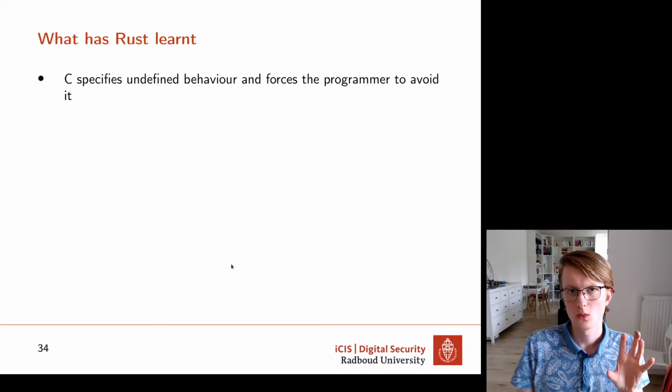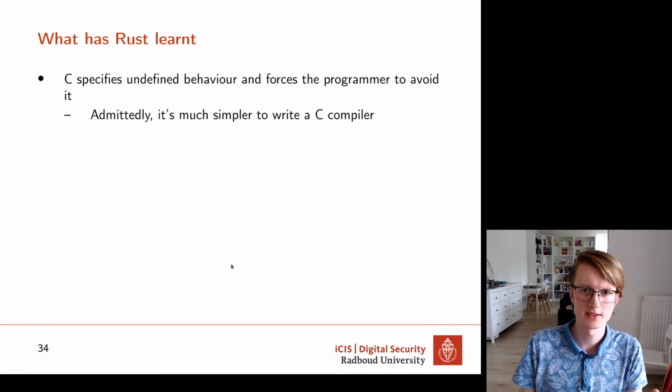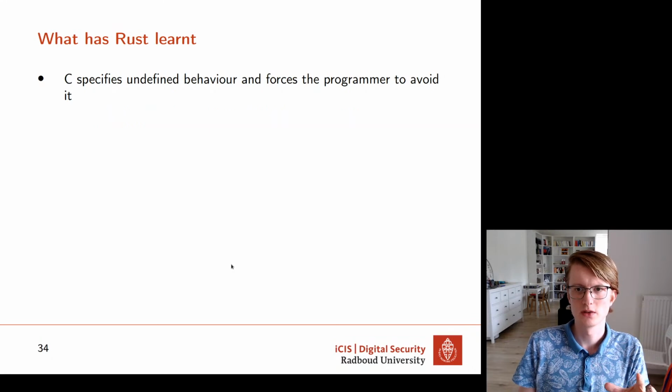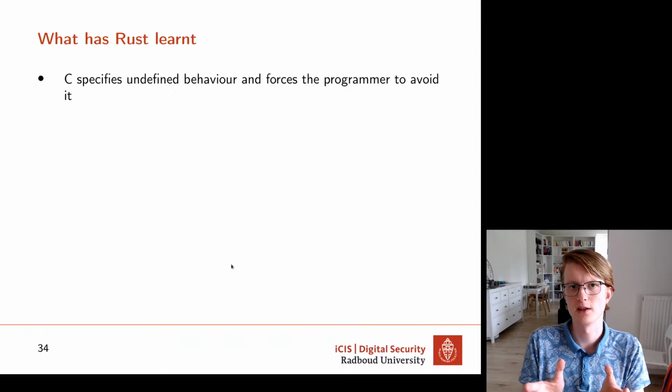So sort of what Rust learned is that instead of the standard specifying undefined behavior and then forcing a programmer to avoid it, it will sort of do that work for you. It will just prevent undefined behavior from existing by not allowing all sorts of patterns where that might occur.